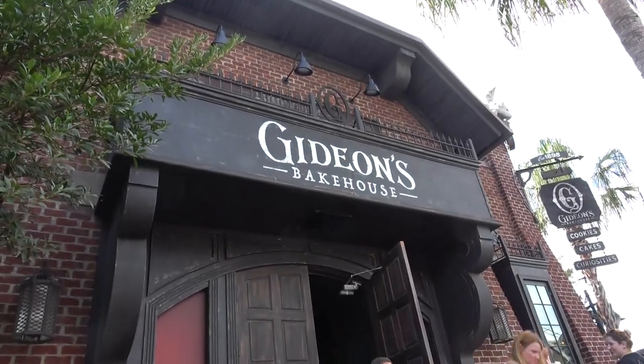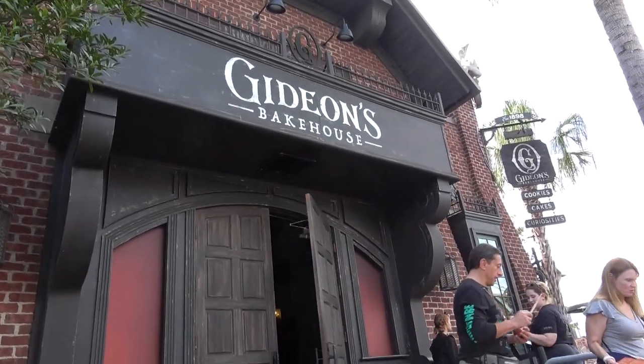Hello and welcome to Gideon's Bakehouse! We just went to Chef Art Smith's and that was absolutely amazing. Now we're going to one of the best places you can get dessert — Gideon's Bakehouse. Very popular, there's a virtual queue and it was a two-hour wait. We waited, so we're here. And we made it to the front door — it's been about five minutes only.